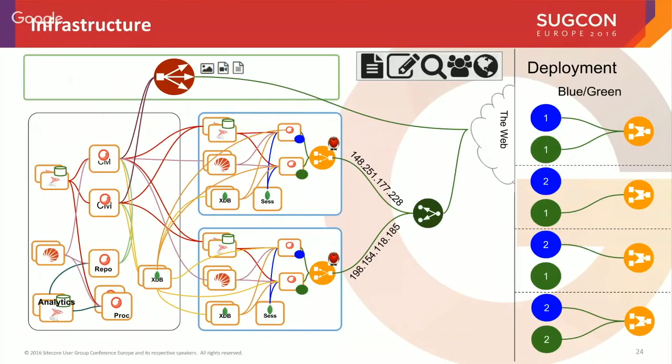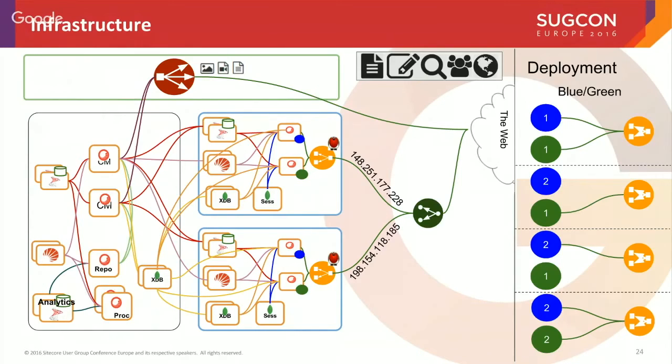So probably the best way to do this is to come up with a basic template. You can see here I've got a basic template in the blue box. I've got 2 CD servers in there, but you might have 10, 15 CD servers depending on the traffic. I've got a session server. We've got an XDB instance. I'll come back to that. That's a special case to do Mongo replication. We've got SolrBox, we've got WebBox. So the idea is that we want all those services situated close to our CD boxes in that region. We then template that and replicate it through several regions.